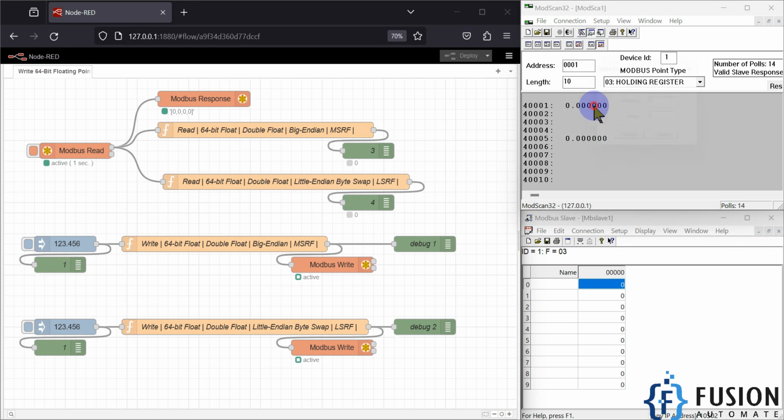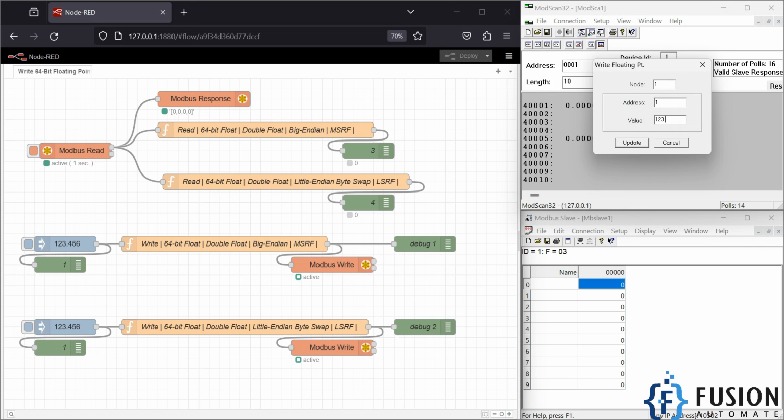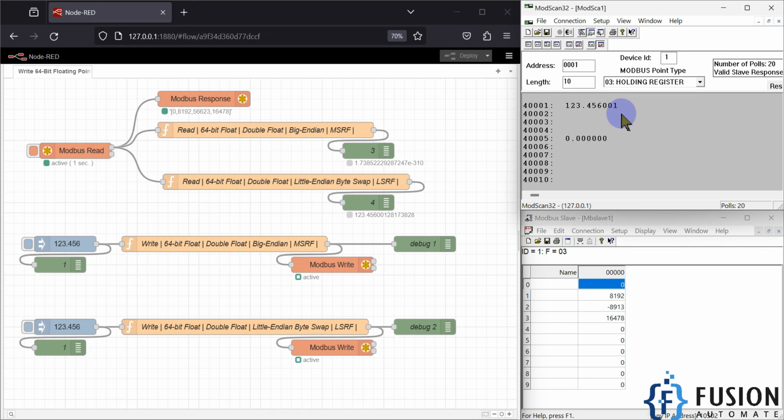Now if I write some value here like 123.456, you can see 4 holding registers are getting occupied in the LSRF format. Here you can see precision up to 3 digits, like 123.456. For that, 4 holding registers are getting occupied to display the 64-bit floating point data.